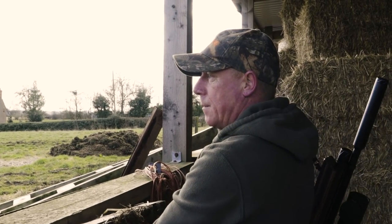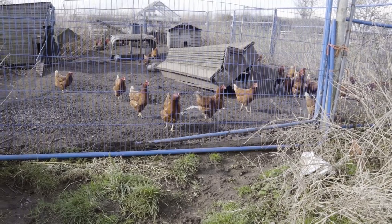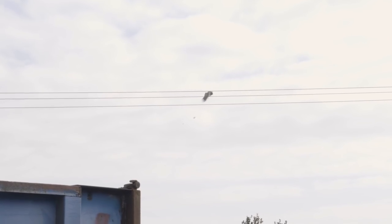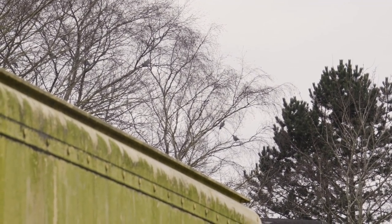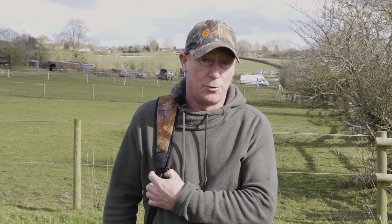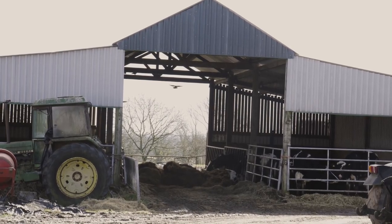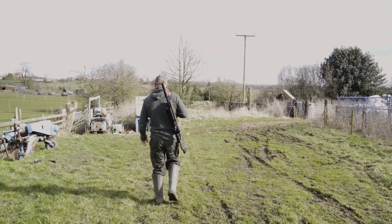So we've had a look around the farm. Hopefully you've seen what kind of pest species we control, what signs they leave behind to give us the edge, and where we can set up to get them. You've got to be careful around the farm — there are people working so safety's paramount. We haven't gone out in full camo; we want to make sure they can see us. We managed a couple of shots on some collared doves, but the farmer likes to see the odd pair around so I'm not going to eradicate them. Jackdaws eluded us today, moving from barn to barn without giving us safe shots — I wouldn't shoot one where the cows are. Next time I'll be positioned to get a shot and take a few out. We're going to keep on top of the pest control here right through the summer, and hopefully that'll make the farmer and the next door neighbour happy.